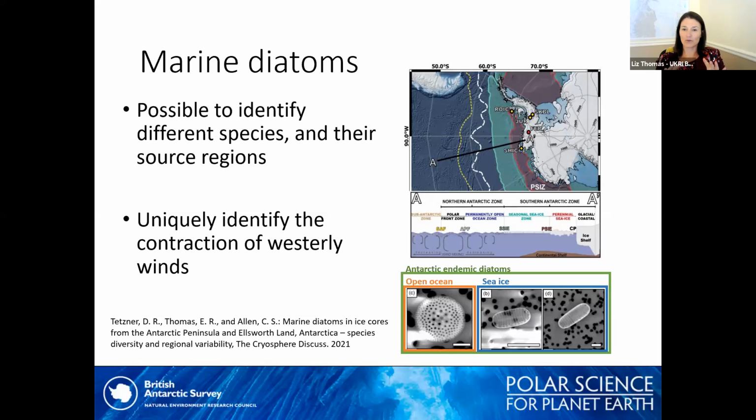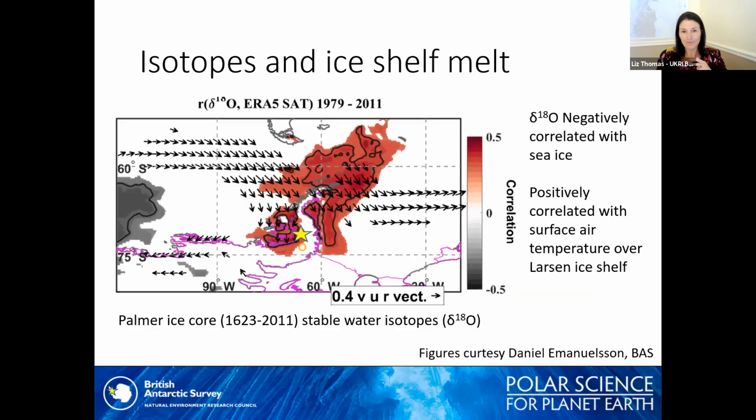And what this record is able to show is that not only do the winds get stronger during the end of the 20th century, but actually by using this species assemblage, we're able to quite clearly and definitively locate the point at which the westerly winds and this wind belt actually shifted south. So that's really exciting, and it appears to be quite unprecedented in the context of the last 140 years. So please look out for that work coming soon.